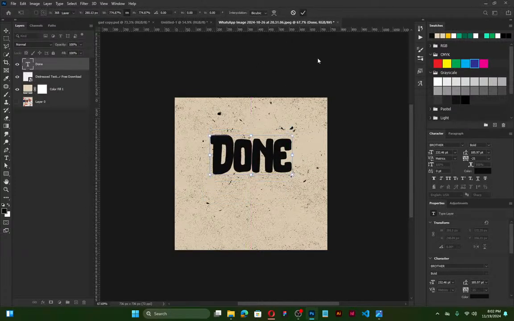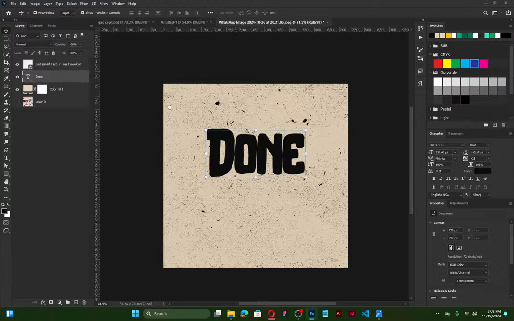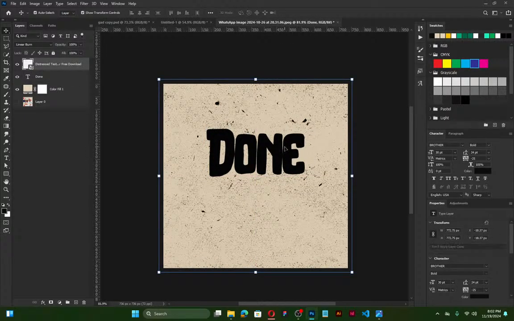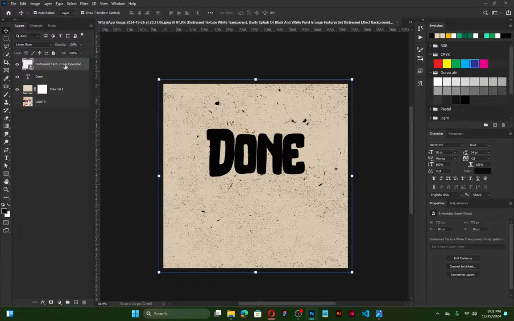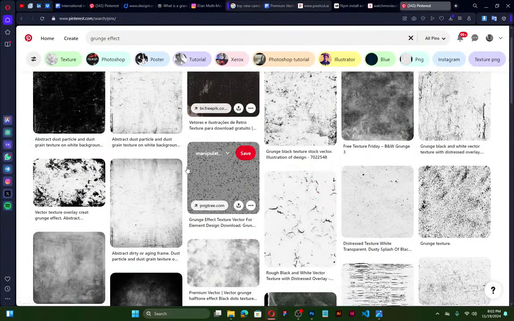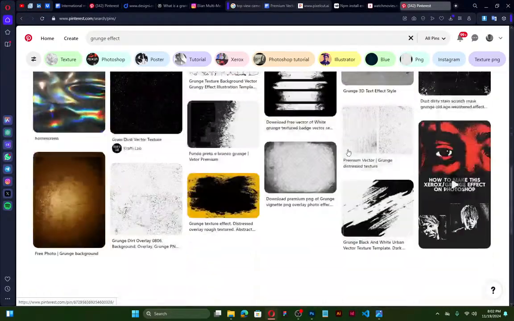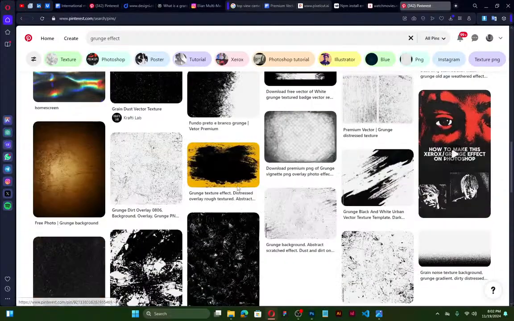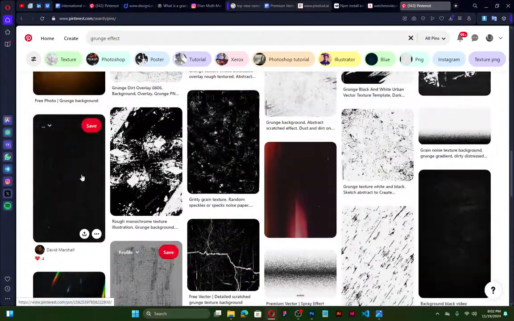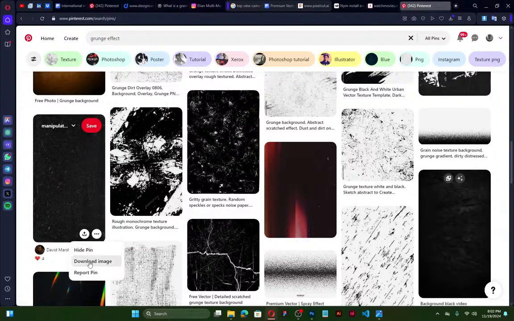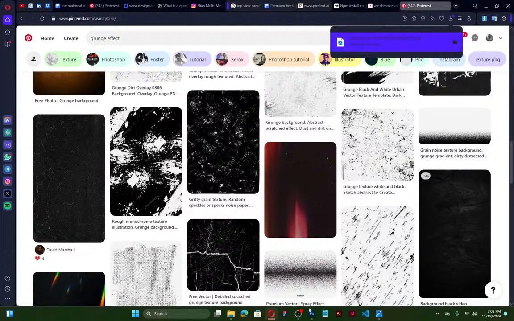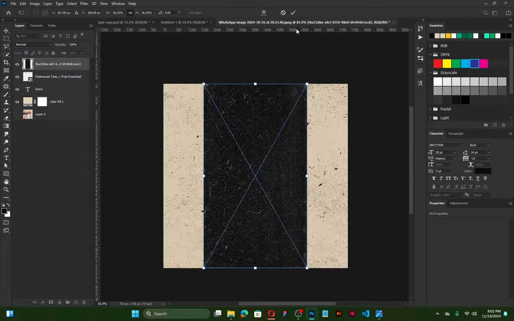All right, but you can't feel this texture on this text. Why? Because the part you are getting from this texture is just the dark part, and this particular font is also dark. To get a grunge effect on this text too, we need to download a dark one. We can choose any of these dark particles here. Let's pick this particular one. So we download the image, drag it to Photoshop, and release it on the text.